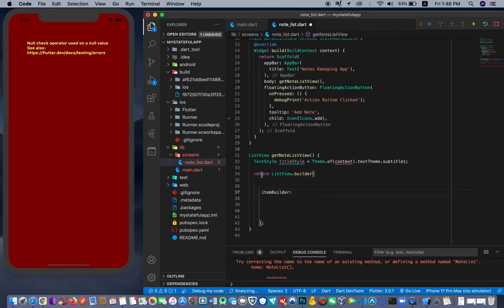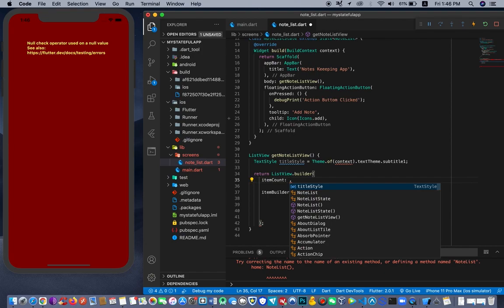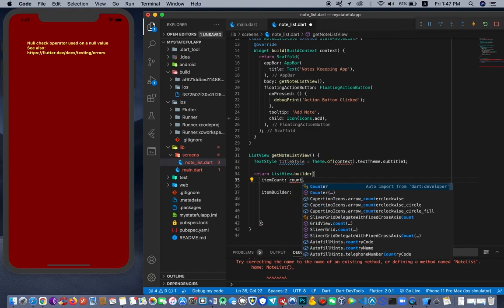But before this, I want to add a count that we will be using to help us display the number of lists we're gonna display anytime we add a note.